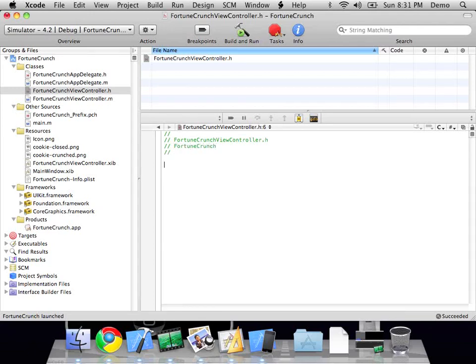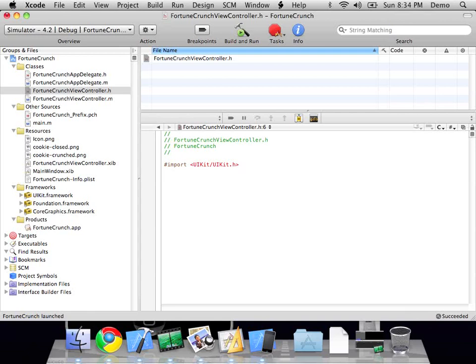Alright, so next we actually had an import statement. Looked like this. Import UIKit, UIKit.h. And if you're coming from a web development background, you can think of an import statement basically like an include statement. It's going to take a file or a framework that you specify and insert it into the code as though you had typed it there. The nice thing about import is that if it's already been done once, it won't do it again, and in that sense it would be something like require once in PHP.